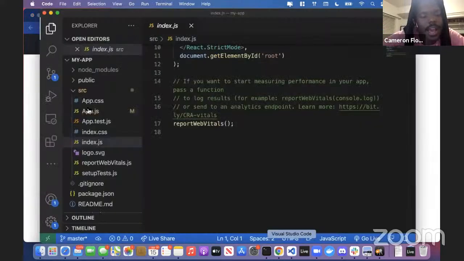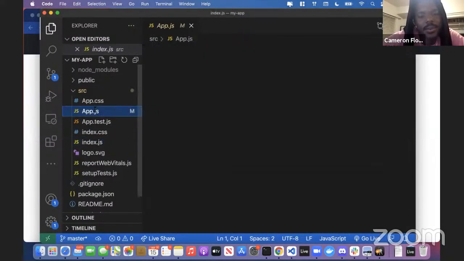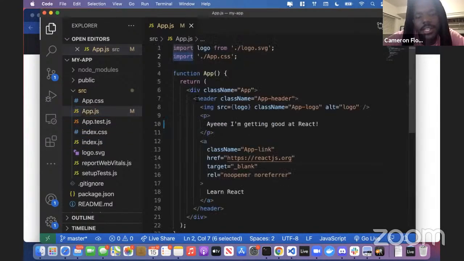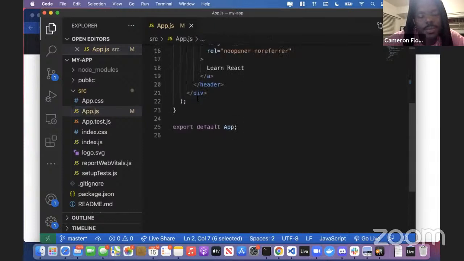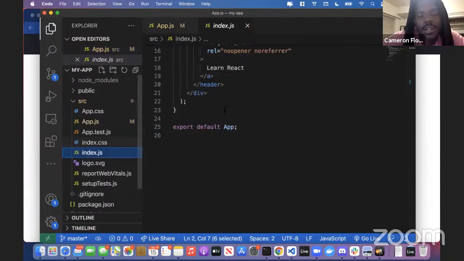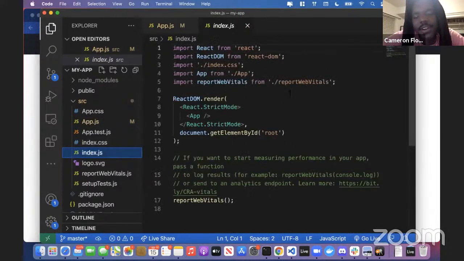If we went to the app.js, you'll see there's none of that inside of here. We don't ever see anything that says, hey, render DOM something, right? Well, all of that actually happens inside this index.js file. The index.js file is very interesting in that it imports React and imports React DOM, which are two of the packages that the Create React App toolchain installed for us. It imports that index.css file to make sure that this has access to those particular styles. And then it imports that app component that we have created for us, right?